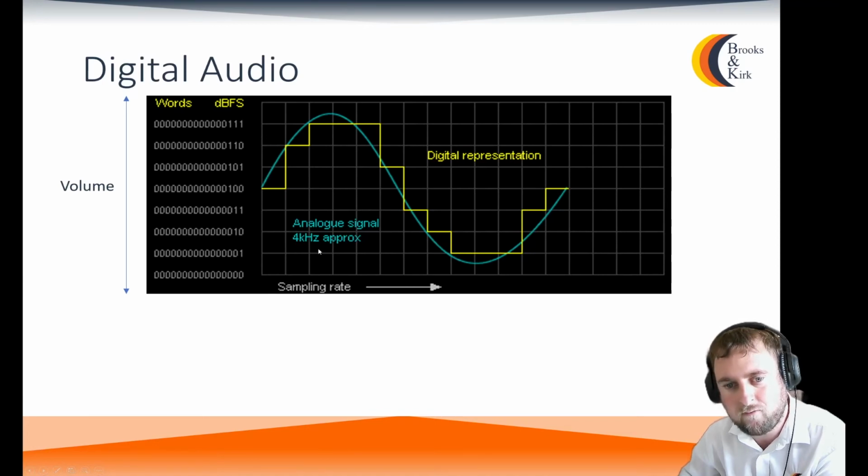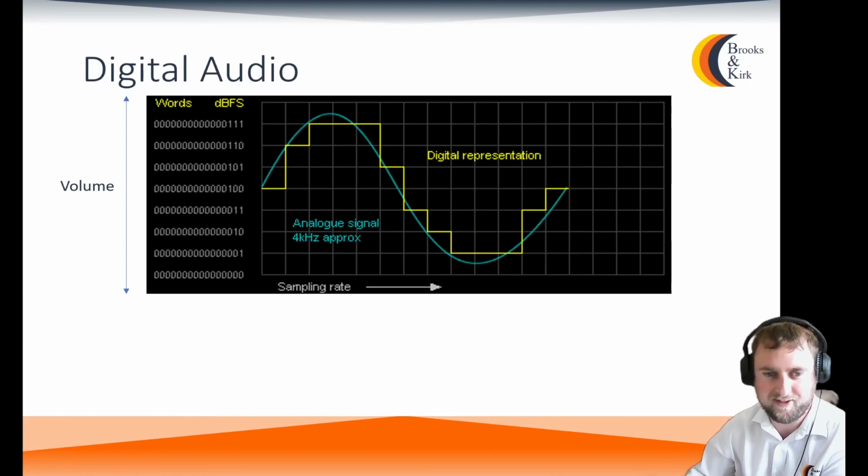So this is an example of a really low quality file. If it had more samples per second, then it could get closer to the original wave. Now, bit depth is how deep it can go. So if you only had 1 bit depth, it would literally be an on or an off, and it would just be really square and horrendous. I'll show you what it sounds like shortly.